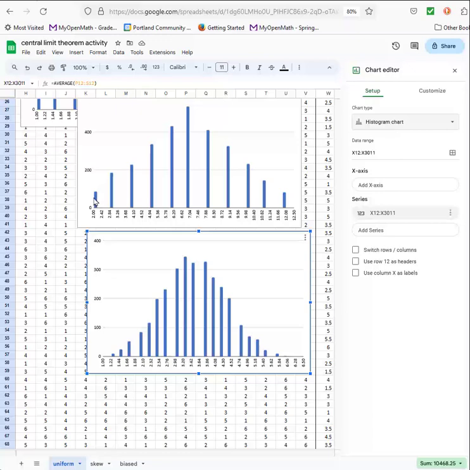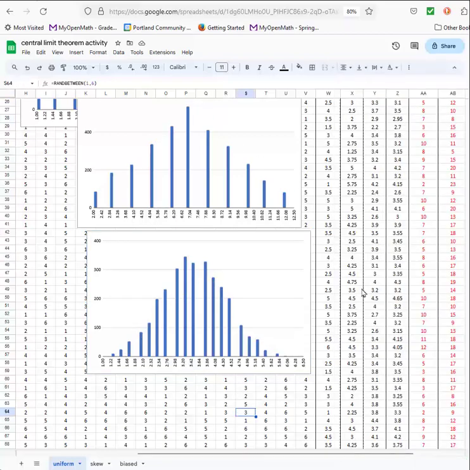Count how many rectangles are here. 1, 2, 3, 4, 5, 6, 7, 8, 9, 10, 11. And then now there's 1, 2, 3, 4, 5, 6, 7, 8, 9, 10, 11, 12, 13, 14, 15, 16, 17, 18, 19, 20. So the number of possibilities just jumped. It was rough, but it looked at the shape. It went from a triangle, so it now looks a little less like a triangle. So let's keep going. Let's get to the next one. And if I did the sum one, it would look exactly the same.